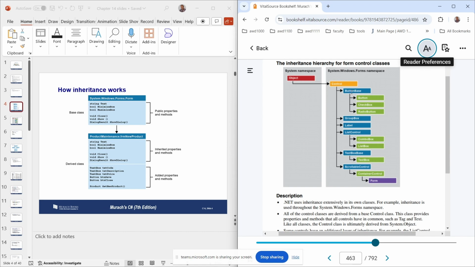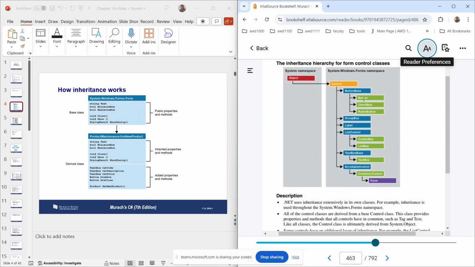So button base is going to inherit from control, right? Button has some specific things that it introduces, new things that control didn't have, right? So button base will get everything control had, plus button base is going to add some of its own stuff, right?